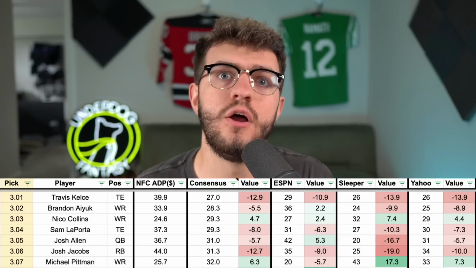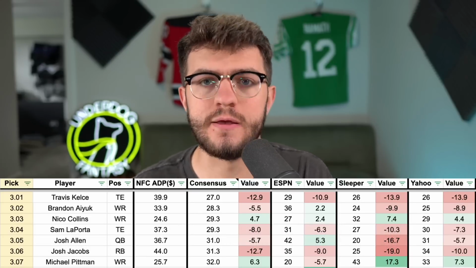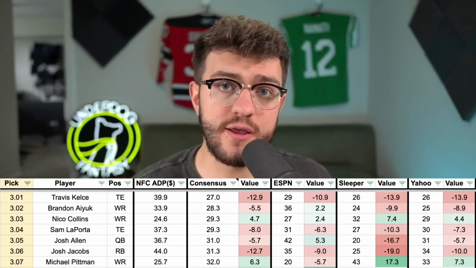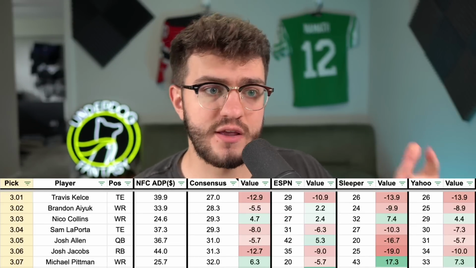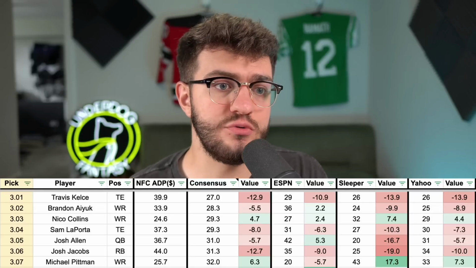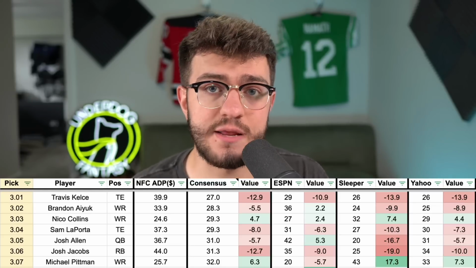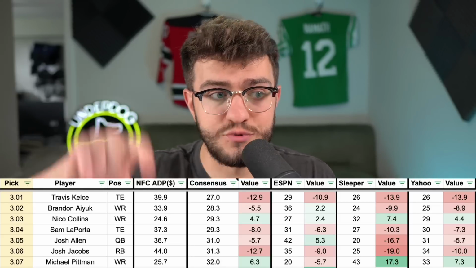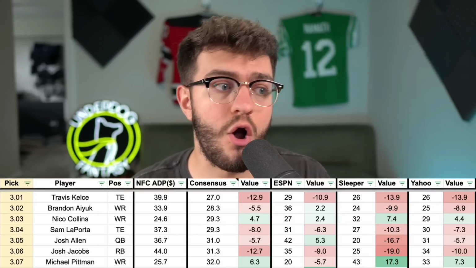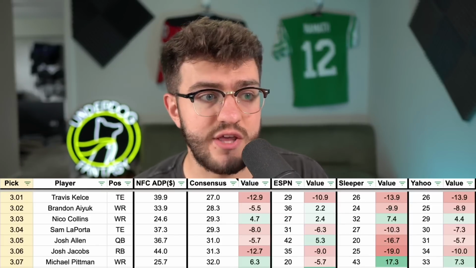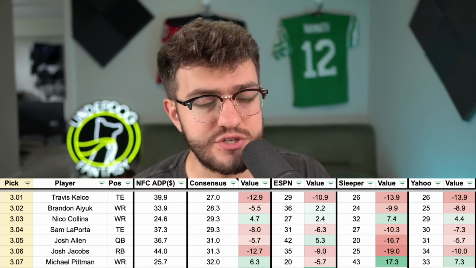People aren't going to draft directly off of each ranking, but it should be within that range. So the pick is just me sorting it and then assigning pick values next to it. And then you have the ESPN rankings, the Sleeper rankings, the Yahoo rankings, and the value columns here are just NFC ADP, high stakes, subtracted by each ranking. So you can see the players that are big values and the players that aren't values. So by this list, you can see Nico Collins is a good value, Kelsey isn't a great value.